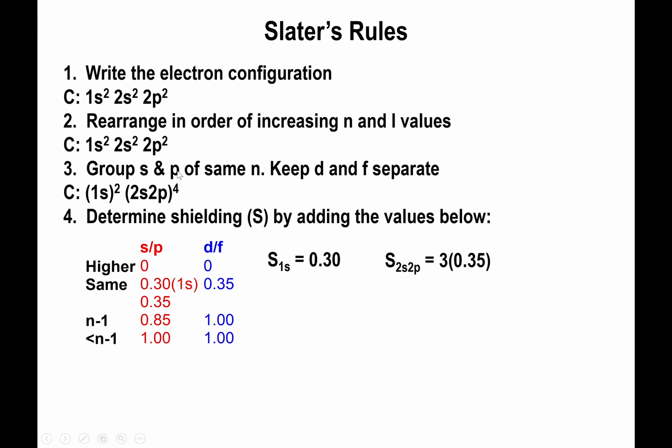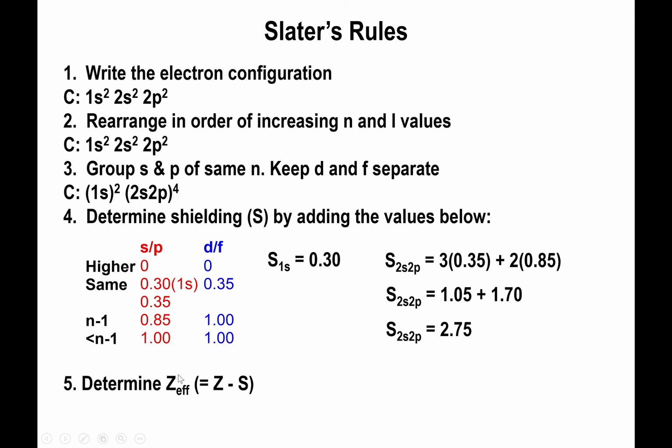But if you try to calculate the shielding constant for the 2s2p electrons, you have 4 electrons total. So 3 out of the 4 will be shielding the fourth one. So notice here that I am multiplying the 0.35, and we're using 0.35 because these orbitals are not the 1s. We're multiplying the 0.35 by 3. And when you carry the math, of course, the 2s2p have a group that's further to the left, which is the 2 electrons in the 1s orbital. So those 2 electrons get multiplied by 0.85. That's the group that is 1 less than the energy level you're examining. When you add all these values together, you get 1.05 plus 1.7, which ultimately is 2.75.